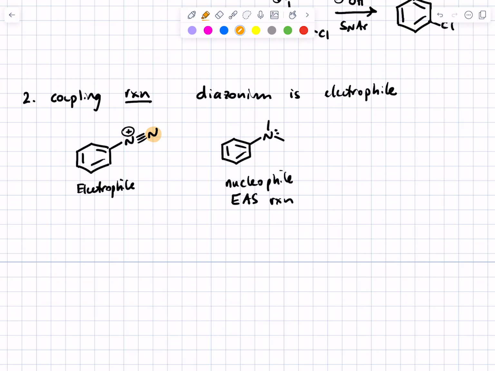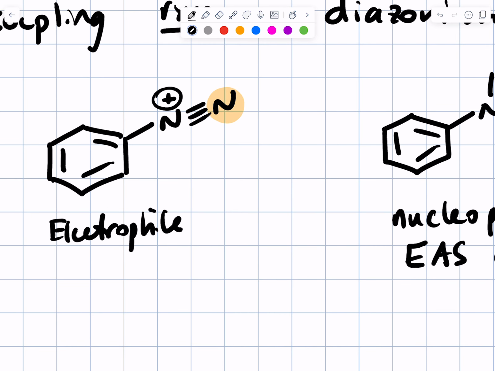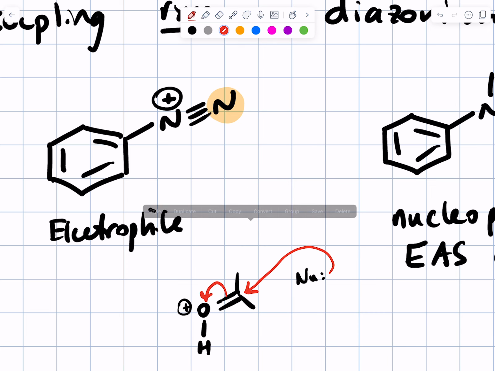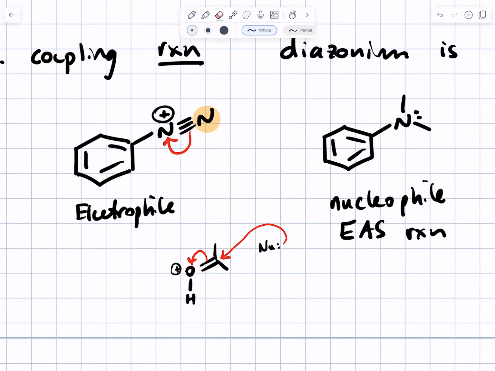And the reason that's going to happen is similar to something you've seen before in carbonyl chemistry. Do you remember in carbonyl chemistry how you can have a positively charged carbonyl be attacked by a nucleophile to break a pi bond? That should look familiar to you. We're going to do something similar with the diazonium salt. We're going to have a nucleophile attack this nitrogen to break a pi bond. Only the thing that's the nucleophile is going to be this benzene ring.